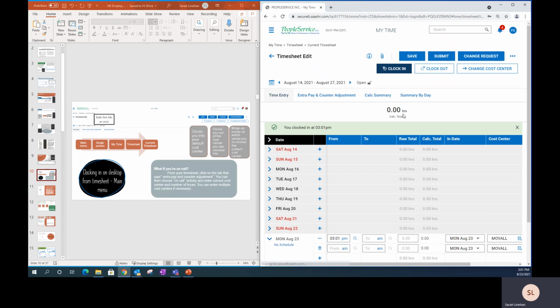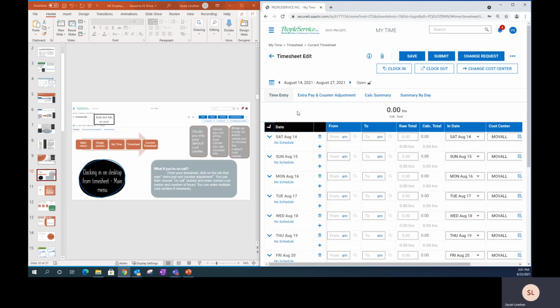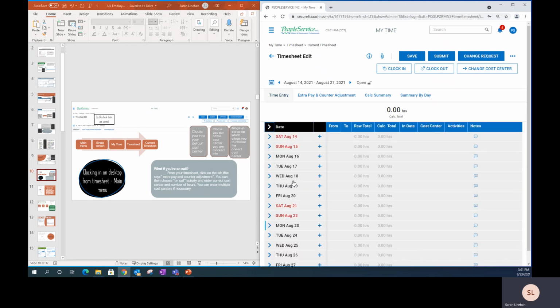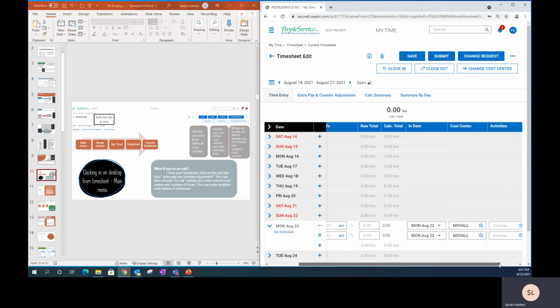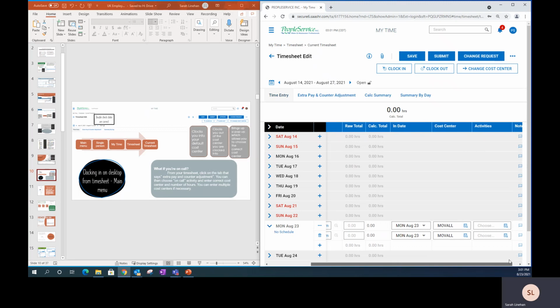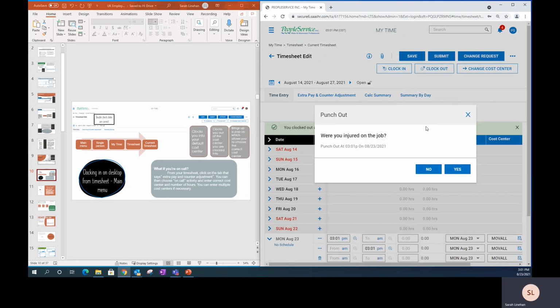If I hit clock in, it just simply says processing, and you can see I received a confirmation. I don't know why that went away, but it says that I clocked in at 3:01 today. I can open up today, and now it's on my timesheet. I clocked in at 3:01 p.m. and Poe is set up with his default cost center as Missouri Valley. So I can see that that's where he is. And then when he's done for the day, he only worked not even a minute today. You simply clock out, and it's going to process.